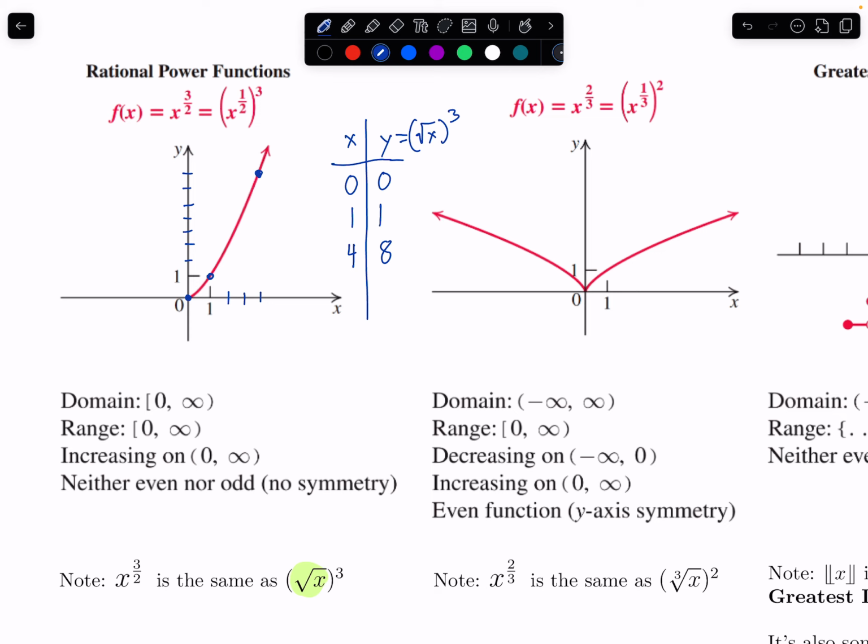Okay, can't go to the left, right? Because can't take negative square roots. So looking at my graph, from 0 onwards to the right, that's my domain. Range is from 0 upwards. Increasing the whole time of the graph, so matching the domain, except remember, for increasing intervals, we have the open bracket or open parentheses. And it's neither odd nor even, because if I was to reflect it, it doesn't land on itself. And if I was to rotate it, it doesn't land on itself.